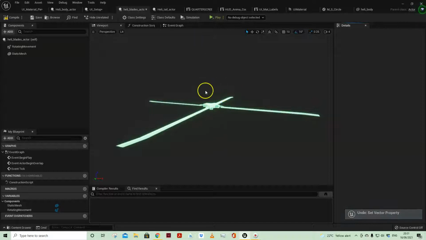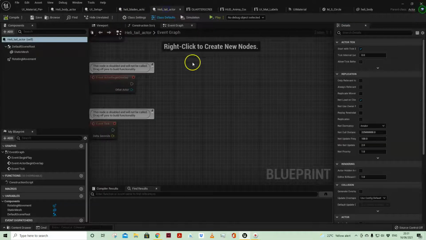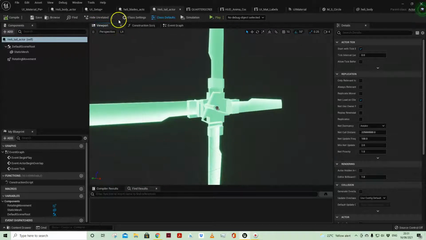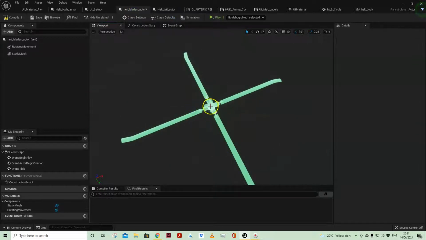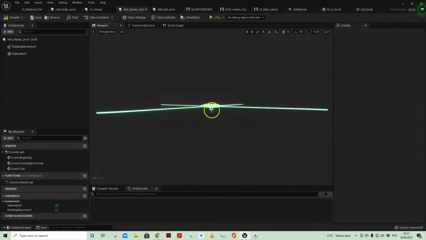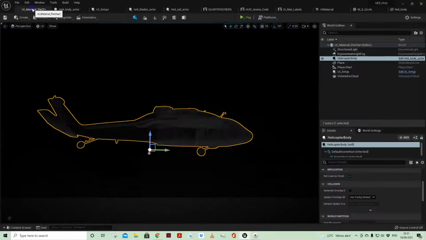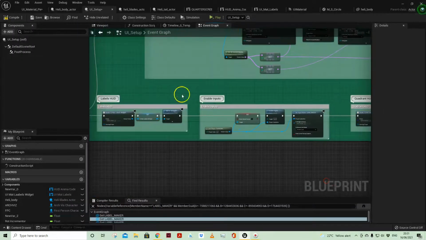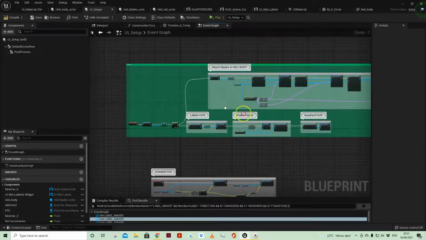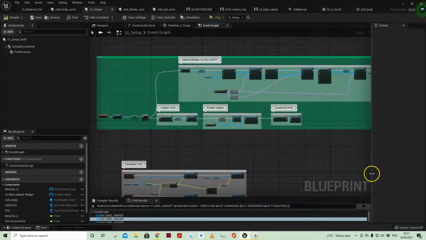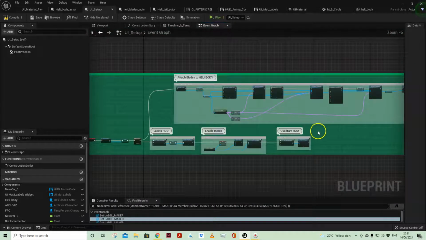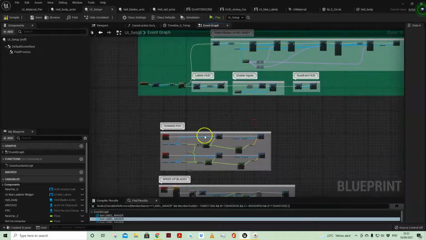So we're doing that for the main blades and then equally for the tail blades. And you can see the pivot points are at the center of, well, it's at the foot there actually on this one. So in our setup actor, which is just a blueprint actor, I've got some nodes and a post-process component. I'll go into it in great detail, but in effect what's happening here is we are attaching the blades to the sockets of that main actor.